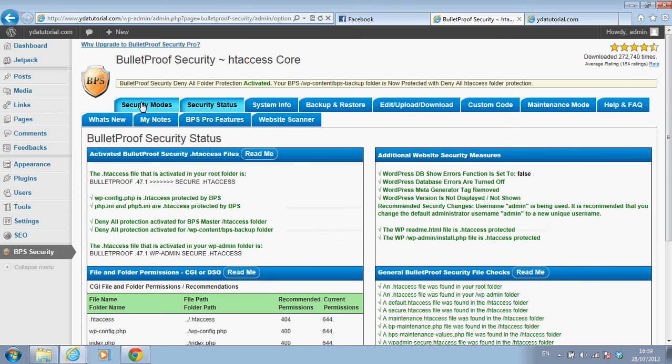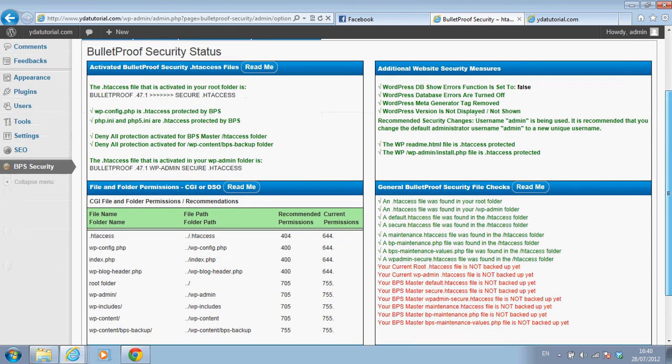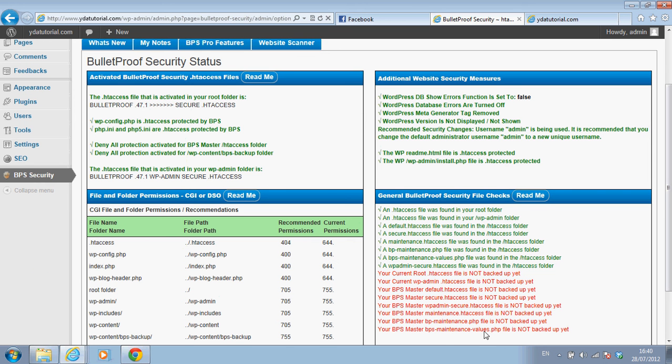And then when I look at security status, did you see that I moved here to this tab, security status? Everything is green. Okay, this is before we change things, this red part. Green, green, green, green, green, green. Everything is green, which means that right now my website is fully protected.